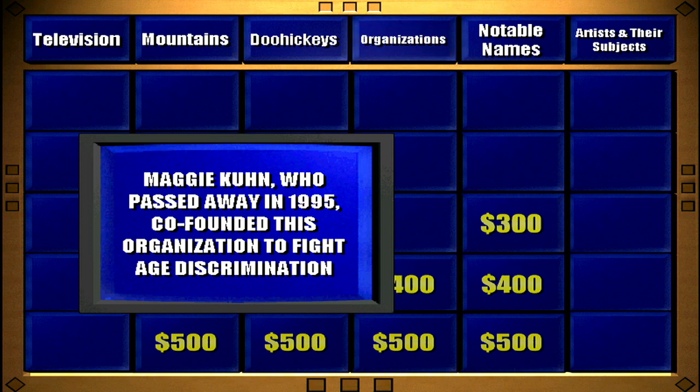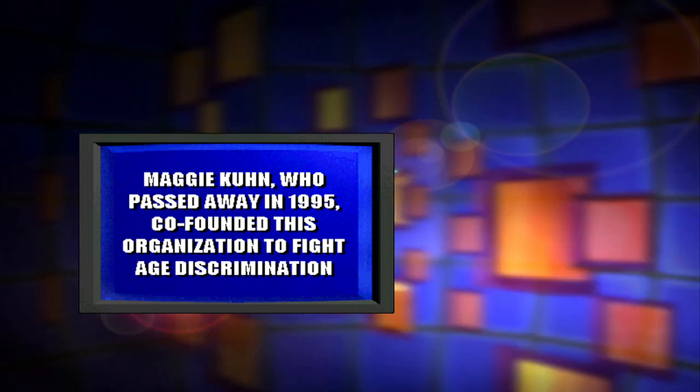Maggie Kuhn, who passed away in 1995, co-founded this organization to fight age discrimination. Player two. What are the Gray Panthers? Correct. Yes.